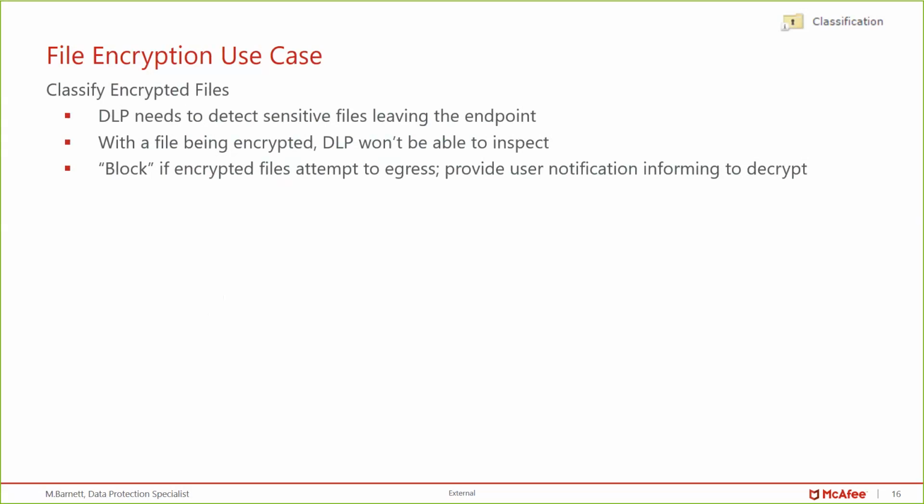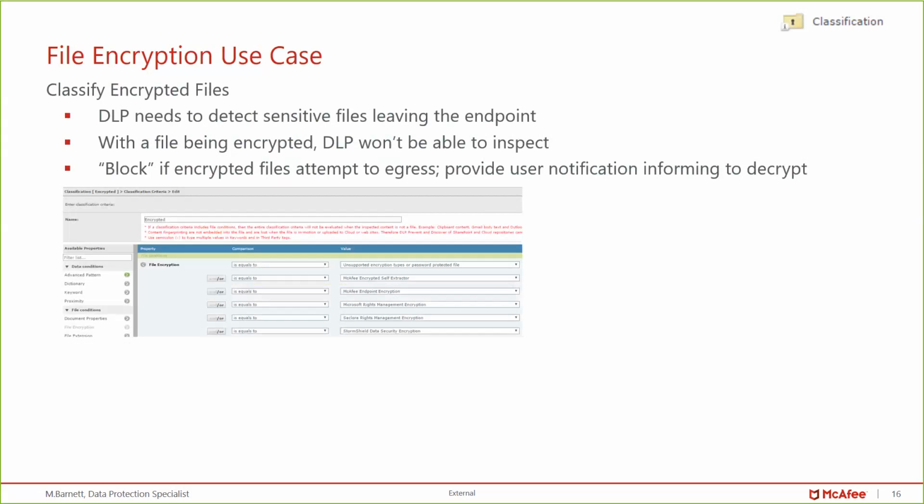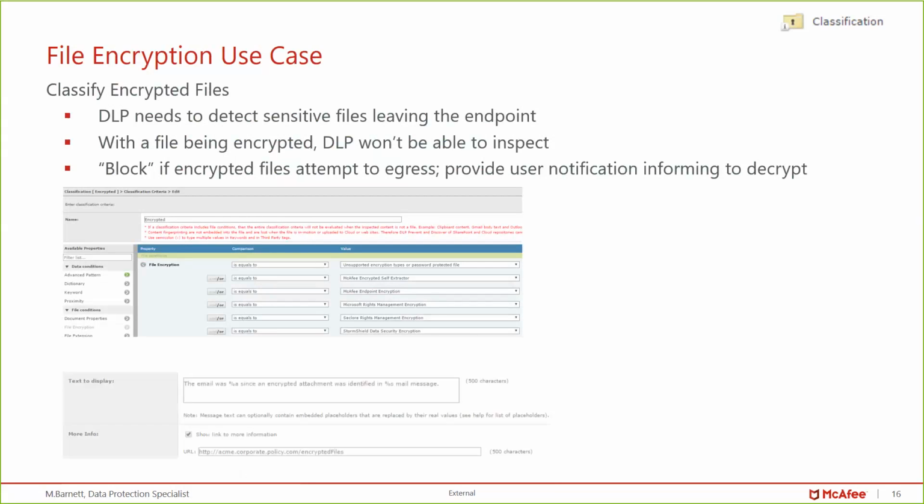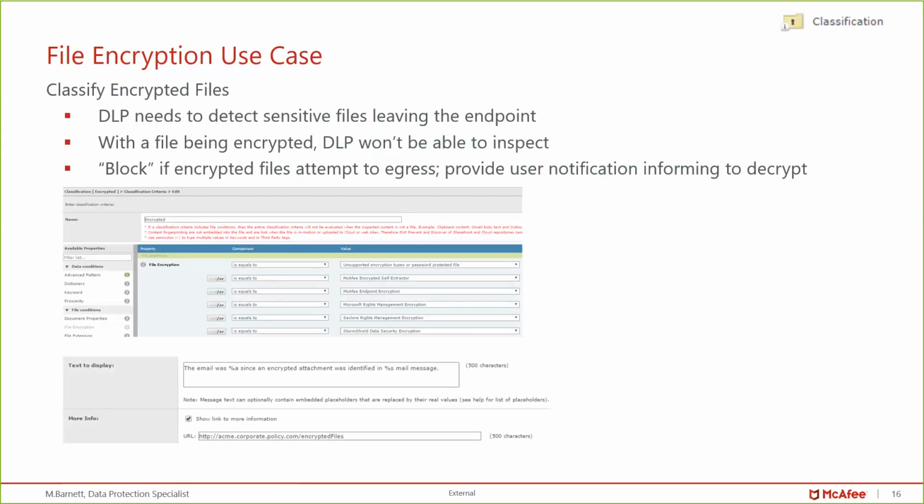So, dear Mr. User, if you're matching any of the different types of encryption, we're going to configure a rule to block you, and then put a notification that says, this was blocked because X, Y, and Z. You can refer them to an HTML link and say, this is the policy of why you're getting blocked. Of course, if that user actually needs to be given access, you could exempt them in some sort of Active Directory group. But certainly this would be a way to make sure that things like this aren't going on.